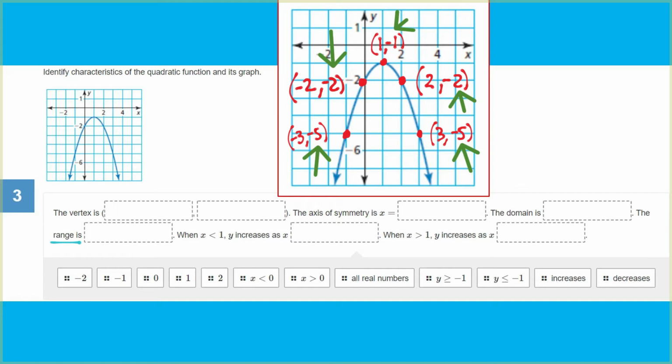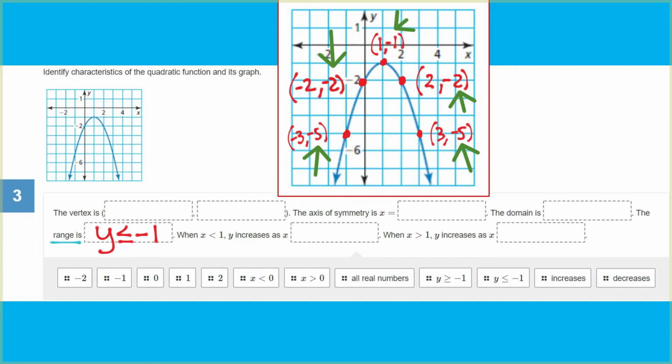What I noticed about the range is if I look at the patterns of the y coordinates, it seems like at -1, it turns around and starts going back down. So on this picture, we will never have a point on our parabola that has a y coordinate that is greater than -1, because our parabola is not on the part of the graph that's greater than -1. So our range will be written like this: y is less than or equal to -1, because every y coordinate for every point on our graph will be less than or equal to -1.